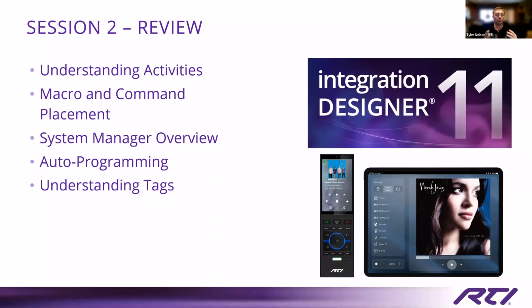And as you're building the projects, keeping in mind that it's an area-based, room-based structured programming environment will help you either in the transition from Integration Designer 9 to 11, or even if you're brand new. We talked about, when we add those devices and sources and controllers in, the importance of taking your time with the configurations, reading the information in regards to any drivers that you're using. Having knowledge of the device you're trying to control before you actually try to control it is vital to making sure that this works properly.